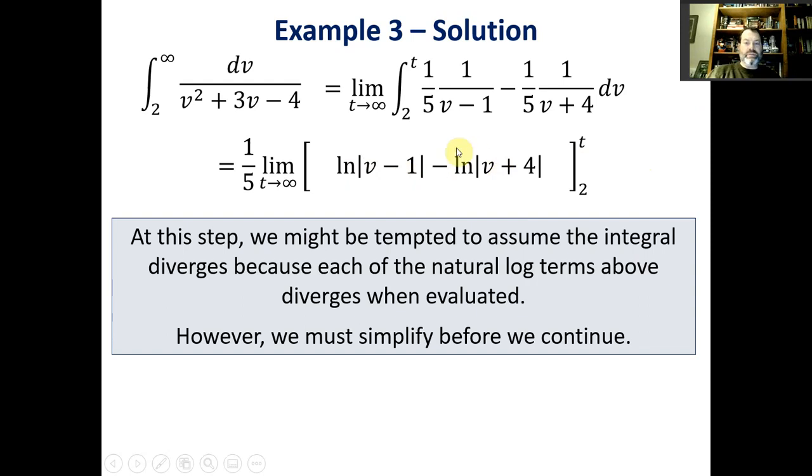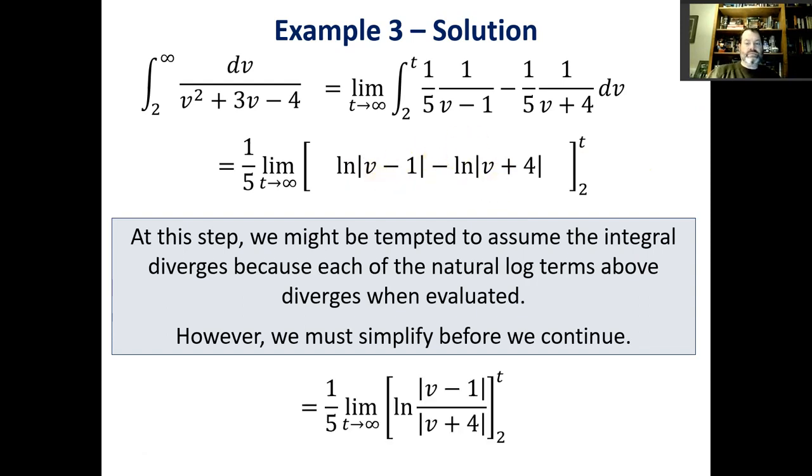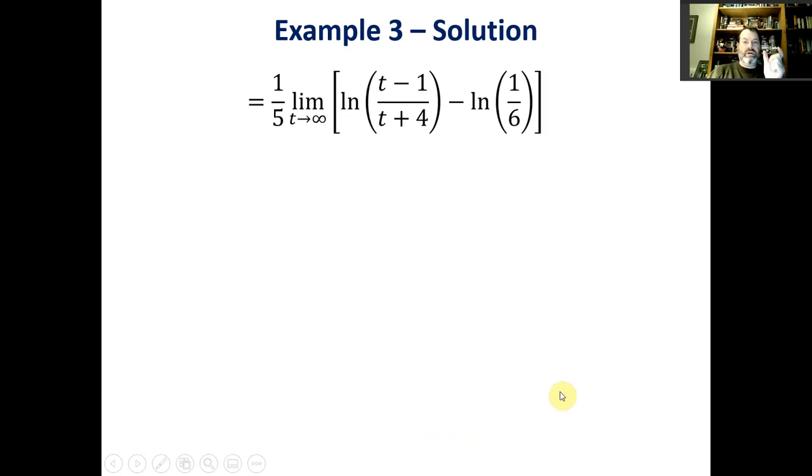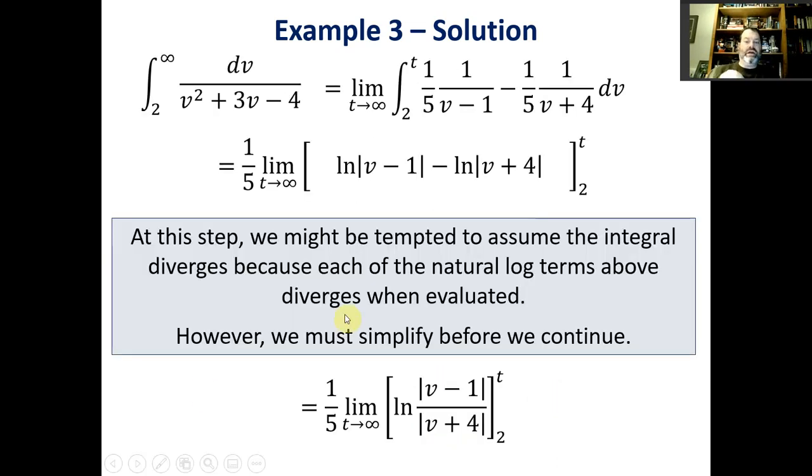So what we're going to do is simplify on the inside like this, right? Use the rules of logs. Now, this will not be L'Hopital's rule because I can bring all of this stuff inside together, and I can actually get rid of the absolute value. Do you guys see why I can get rid of the absolute value here?